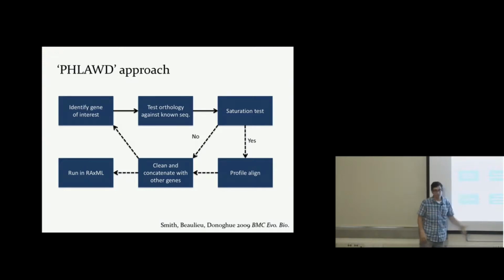One step is to make sure all the sequences are unique. Another is to align things in an informative way so we can maximize information within the matrix. And we keep repeating the process for all the particular genes we have of interest, concatenate them into a big sparse matrix, and we can use new developments in tree inference to handle this amount of data.